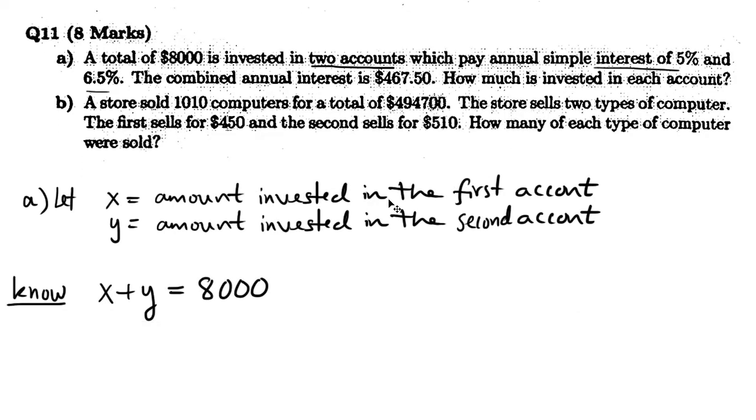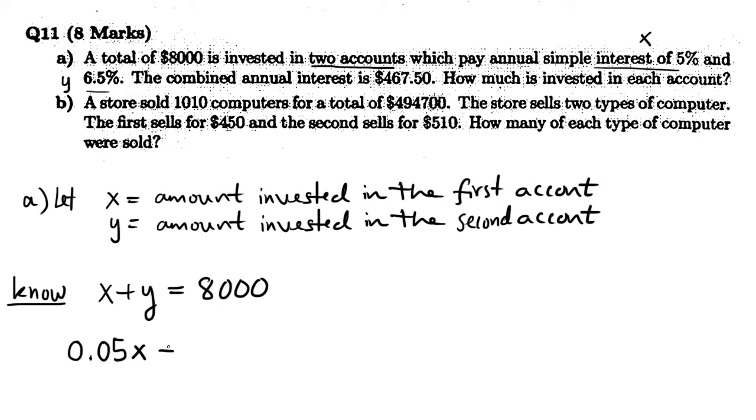How would it turn out? Well, look, the first account, we're going to invest x in that one, at 5%. And in the second account, we're going to invest at 6.5%. Now, if you invest x dollars in an account that pays 5% interest, how much interest do you get back? Well, you just change the 5% into a rate, and then you multiply it by the amount of money you invested. So this quantity represents the amount of interest earned in 1 year if you invest x dollars at 5%.